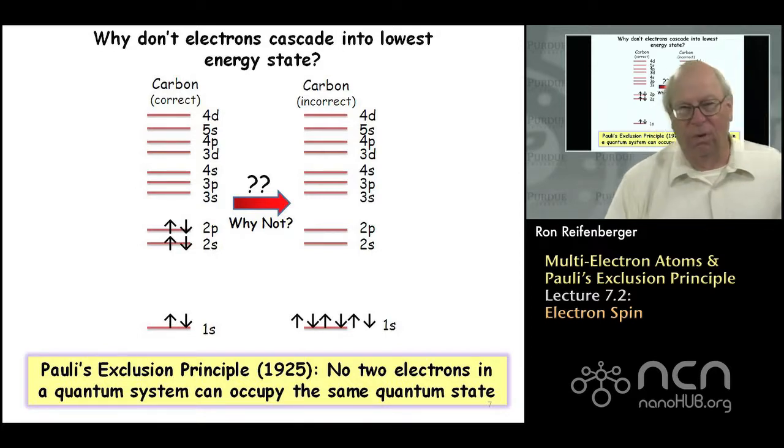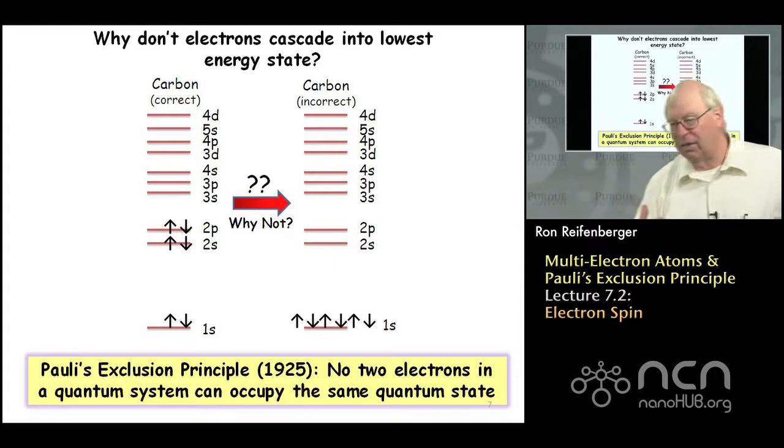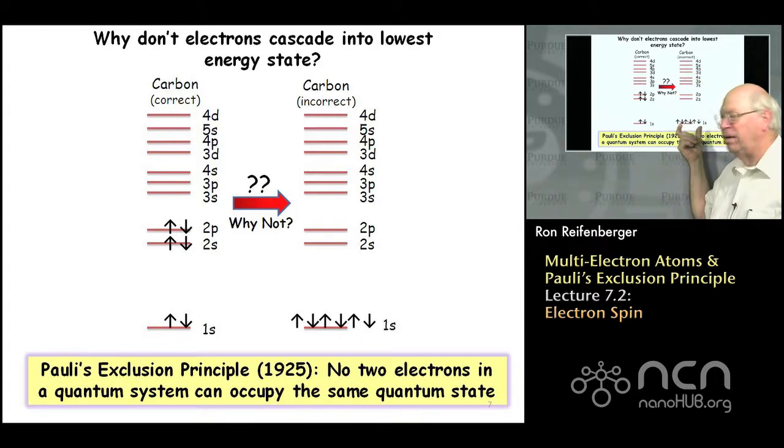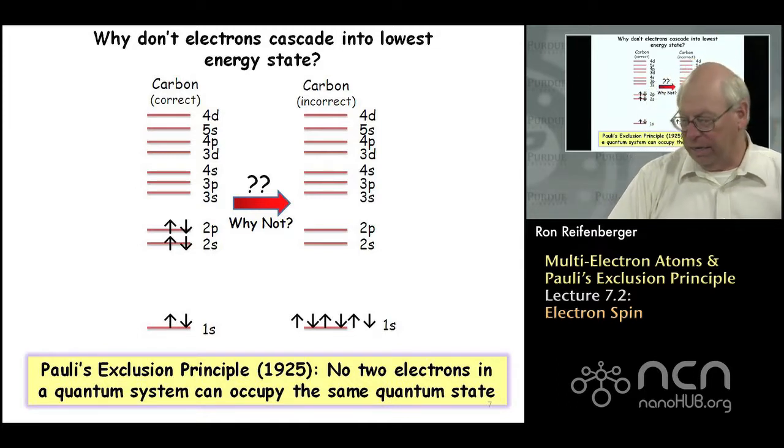So we'll explore the consequences of that in a little bit more detail in the next lecture. But at its simplest statement, as I can state it as simply as possible, this is forbidden because these electron states have the same quantum numbers. That's forbidden by Pauli's exclusion principle. This is allowed because these electrons all have different quantum numbers, and that's allowed by the exclusion principle. So we'll try to provide some physical insight into why this exclusion principle exists. That'll come in the next few sets of lectures.